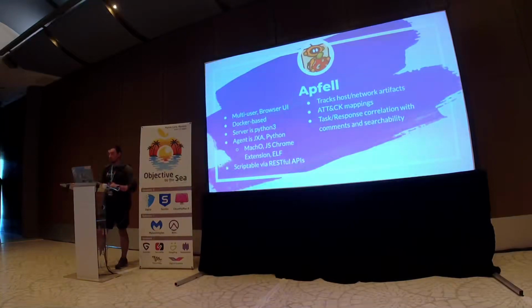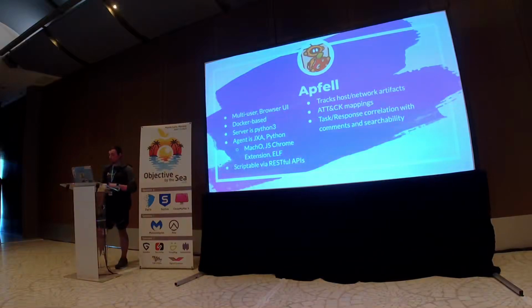So I created AppFell, which has a backend with a whole bunch of Docker containers. It uses Python 3 to stand up a web server and allows you to access all of this. There's a couple of agents in there now: the JavaScript for automation, and also Python. One of the other people on our team, Chris Ross, created a JavaScript Chrome extension agent that runs in the browser and calls back to this.